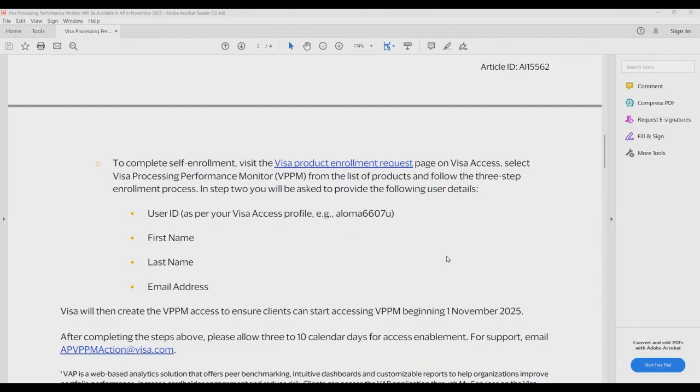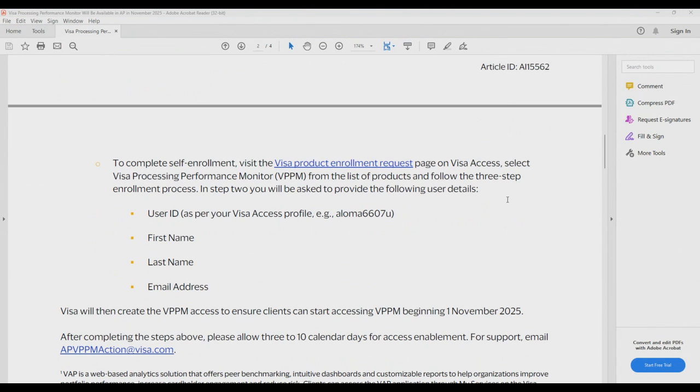This is self-enrollment where you should see the reference to Visa Asia Pacific at the top of your banner, and that will be by default. Following that, you would need to enter your first name and last name along with your email address, and then click next.